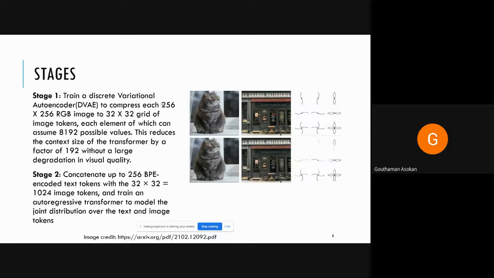So this autoregressive transformer, like in NLP, does sentence completion, right? For example, given one word, you compute the second word, and from these two words, we compute the third word. In this way, the autoregressive transformer works. In the same way, they try to model the joint distribution over the whole of the text and the image tokens. With this, they find a distribution, and this transformer will help to create the image given the sentence. So this is the basic architecture of version 1 of DALI.